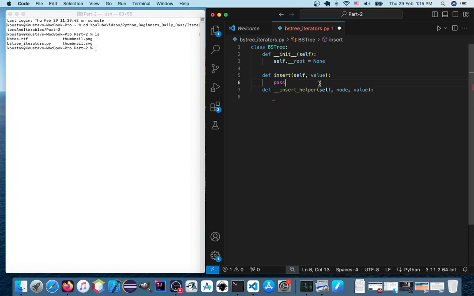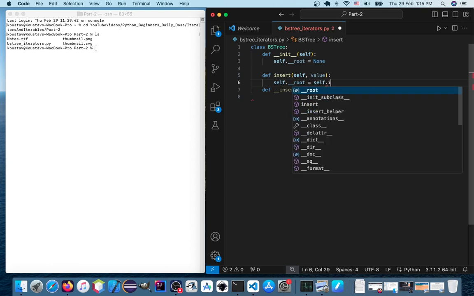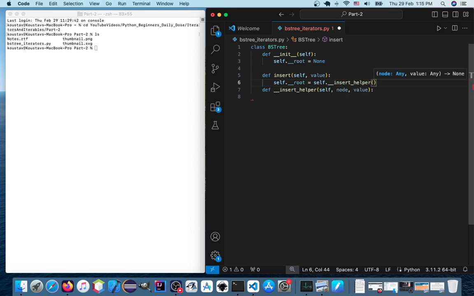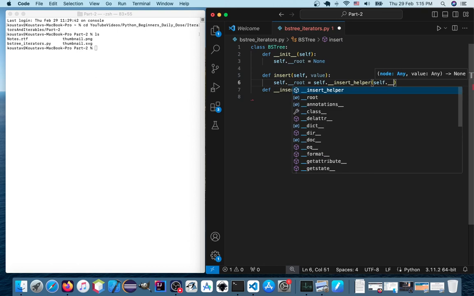So in the insert method, we will assign to the root self.insert_helper with the root and the value.